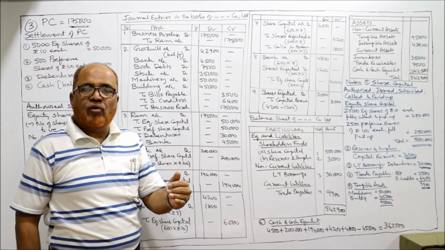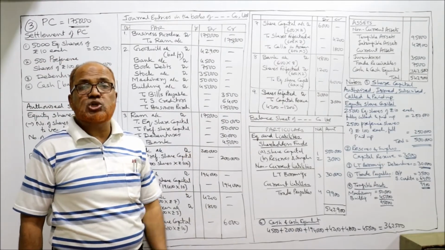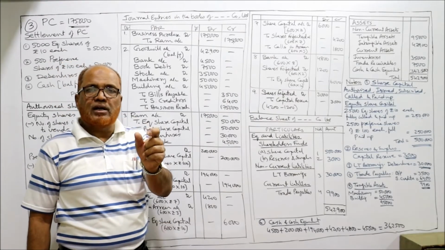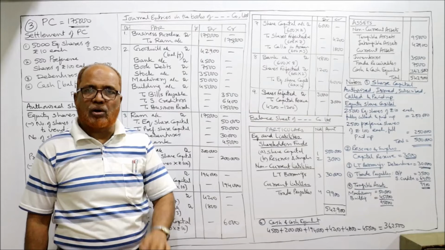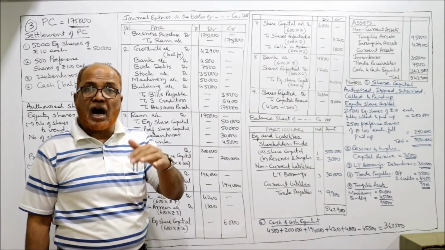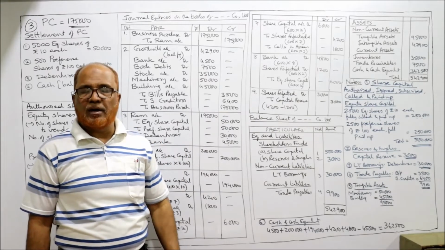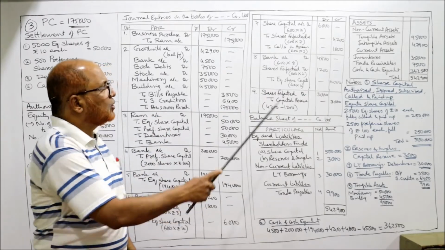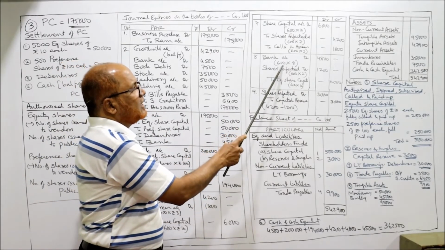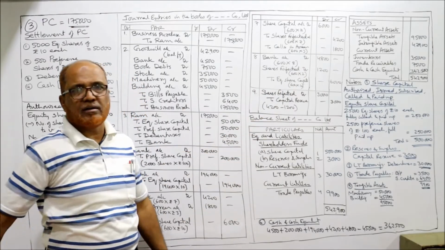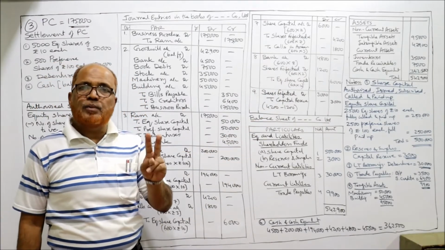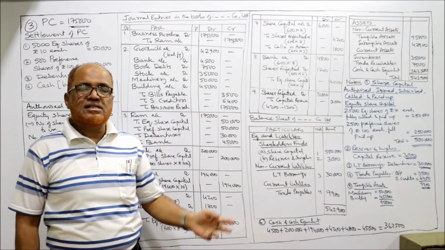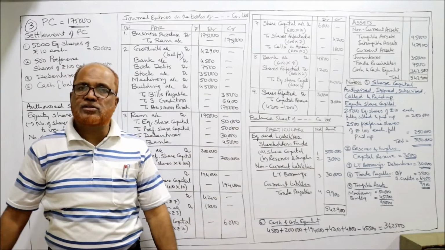अब ये शेयर्स जो फॉरफिट हो गए इसको री इश्यू करें एट 20% डिस्काउंट. तो 10 rupees का 20% 2 rupees, 2 रुपये डिस्काउंट. तो 10 रुपये का शेयर 8 रुपए में. 10 rupees is the face value of the share. It was issued at 8 rupees. So bank account debit 600 into 8, 4,800. Loss कितना हो गया? 2 rupees का loss हो गया. 2 rupees on 600. 600 into 2, 1,200 rupees का loss हो गया.